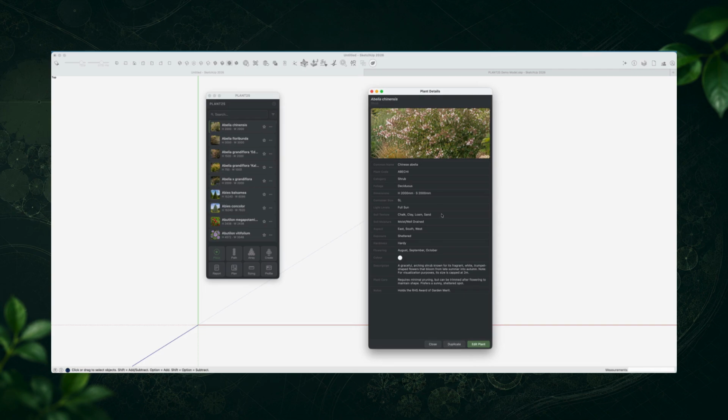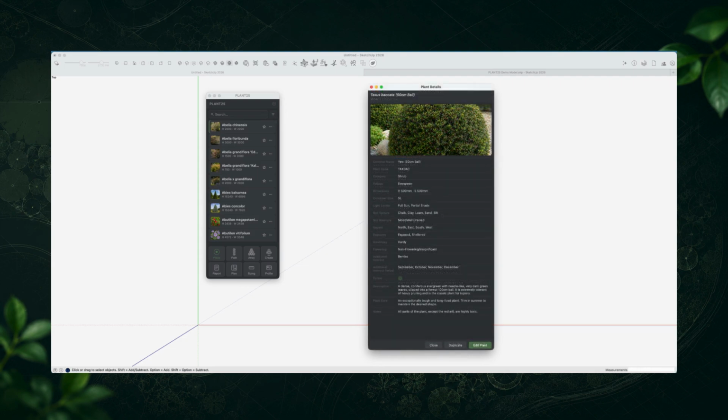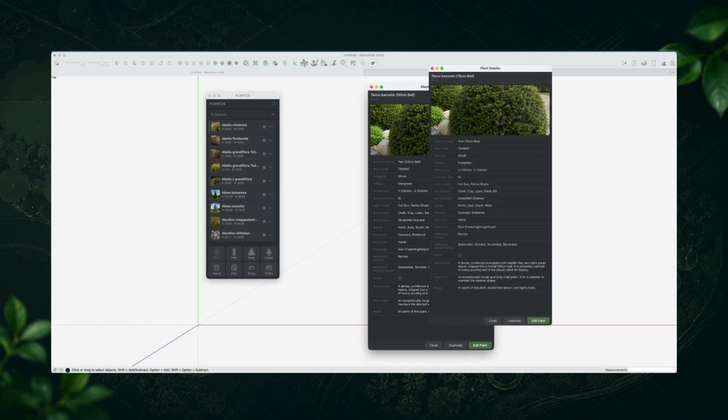Another function here now is the duplicate button. Let's take for example something like a piece of topiary, a taxus ball. You might have a 50 centimeter taxus ball saved in your library. They are actually already there, so don't worry, but you could be creating one from scratch, and you want that taxus ball now to be say 75 centimeters. Rather than have to create the whole plant again from scratch, all you need to do is click duplicate, and then it's going to give you the option to change the botanical name. So you might want to do bracketed 75 centimeters or whatever you want after the taxus baccata. Save that. That will then get added to your list, so it doesn't take as long to actually create brand new plants if you're repeating the process from an existing plant.